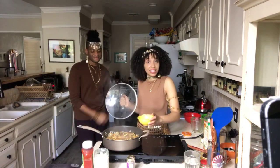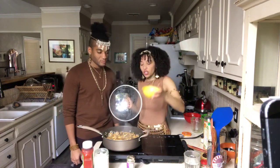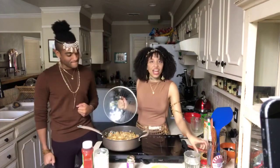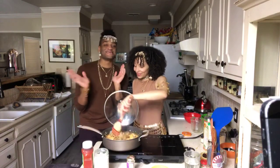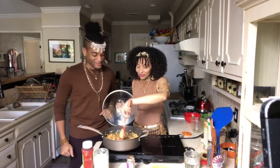Boil and bubble, and I don't know what exactly they say over the brew, but we're going to be adding in our mixed up cornstarch with veggie broth, pouring it in there. It's going to get it nice and thickened up, and that's what you want. You want this stew nice and thick. It looks so good. It looks just like mama used to make. Mama will be so proud.